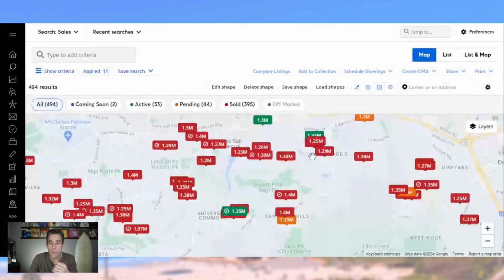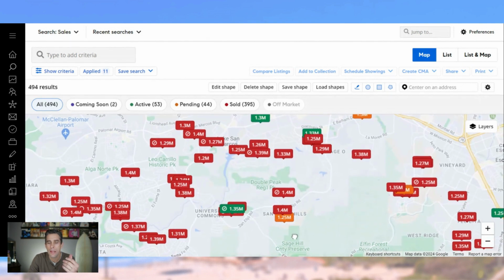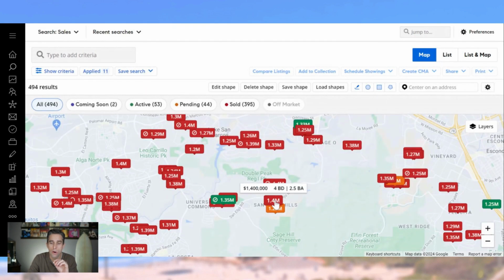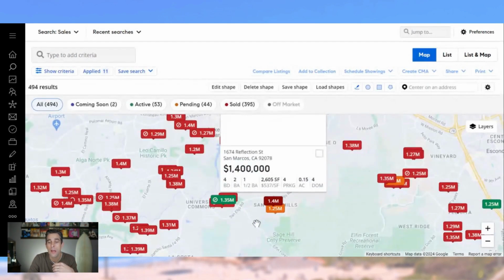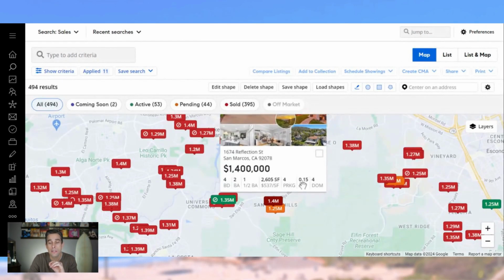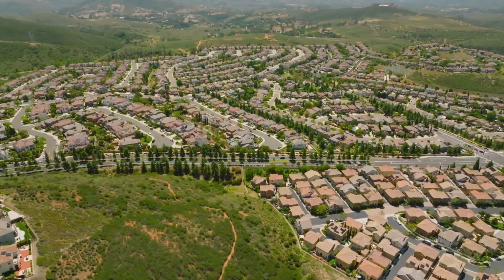So you're going to get a little more bang for your buck. This neighborhood is a little bit older, not crazy older, where San Alejo Hills is like built in the 2000s. It's a big master plan community kind of going around where I'm circling right now. And the homes that you're going to get in here, this is going to be that starter home in San Alejo Hills. So you're looking at 3 or 4 bedrooms, about 2,500-ish square feet at that price point. You could see from the Vista lots to these lots where we were seeing half acre out there, you're looking at about 0.15. So definitely a lot less space in here.